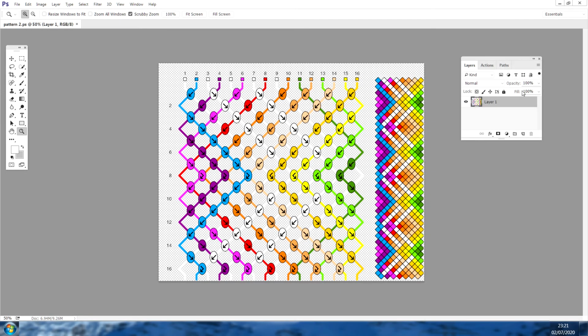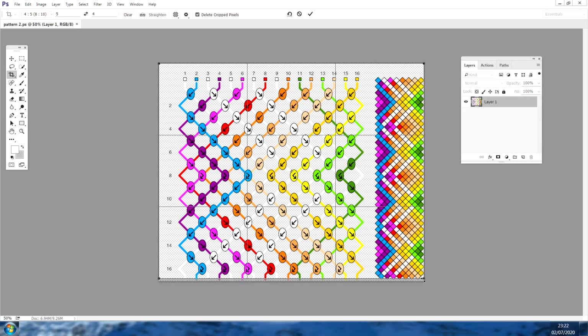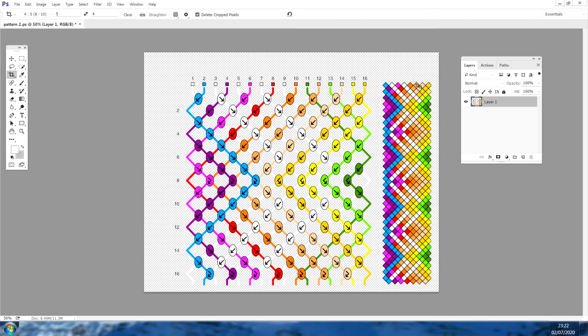What is good here, if you know how to work with layers in Photoshop, and I'm not necessarily saying that you do, I'm just saying that's how I do it. So I will click this tool where I can resize the picture. I will select this 5x4, which is the format for Instagram, and I will just make it larger, something like this. Now you can see that this pattern is not by the edge anymore.